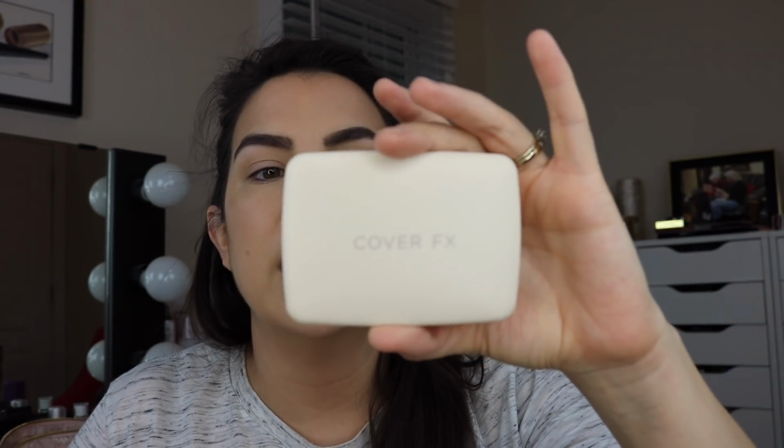Oops, don't roll away. I purchased one of these Cover FX monochromatic blush duos. I chose the shade Pink Dahlia. I got this off of Beautylish, and it is beautiful to look at. You've got the blush, and then you've got this kind of like glowy side, which you could mix with the blush, kind of highlight with. Very pigmented blush, by the way. Pink Dahlia would probably have been one of the lighter, softer seeming shades in the lineup, but as you can see, it's still very, very pinky. I kind of unloaded a little bit of color here on this other cheek just to lessen the overall intensity. But gosh, it's pretty, just be careful.